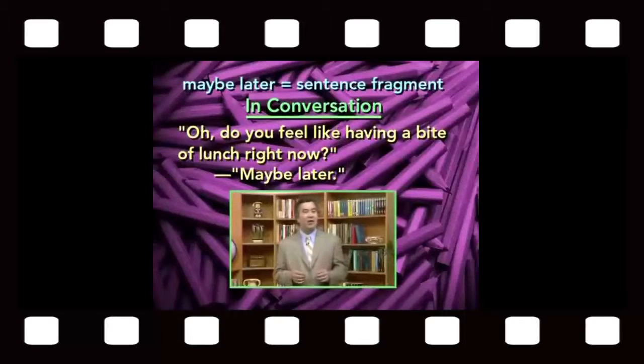In the context of the conversation, you can understand what the sentence fragment means. But if the words maybe later appeared by themselves in a piece of writing, you probably wouldn't understand what the words were referring to. That's what makes it a sentence fragment and therefore incorrect in writing. So writing in English must consist of complete sentences.